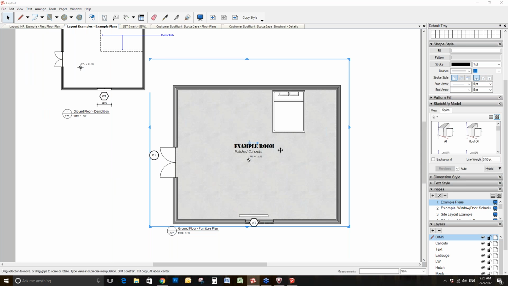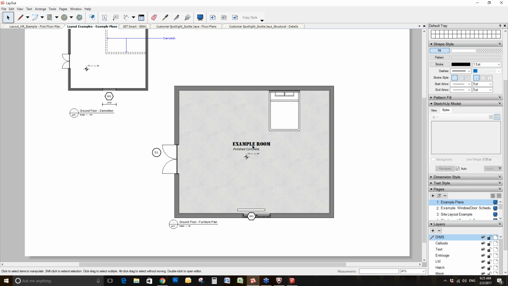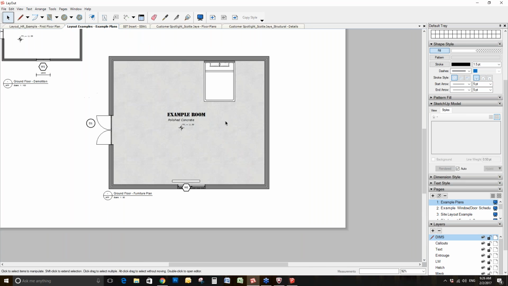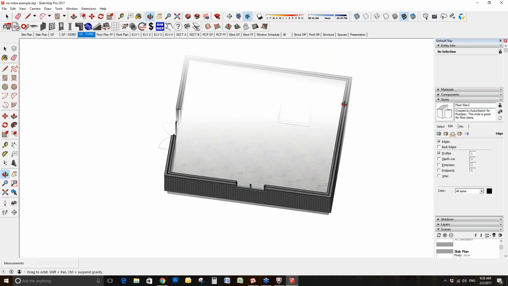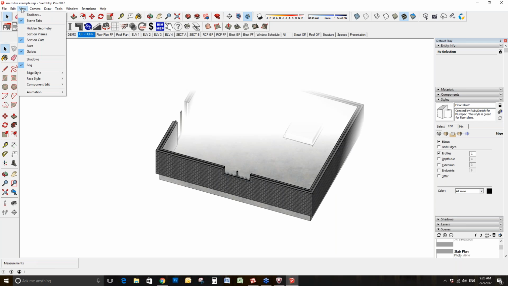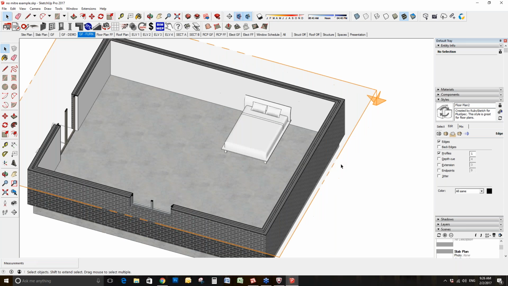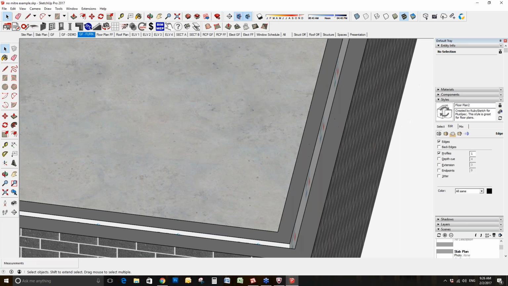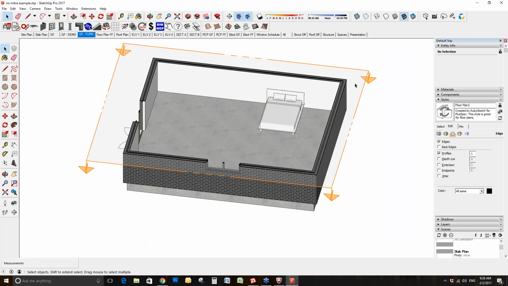So as you can see, it's a very smart connection. Any change you make, if I was to split the walls and manipulate them, it would automatically update that. If I go back into my model, and for example, I come off to the side and turn on my section plane, I want to show you how we do these solid sections. What you've got is a standard SketchUp section cut, or one from the Plusspec generated ones.